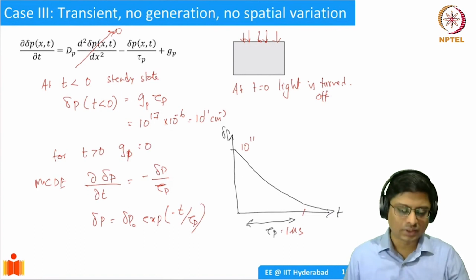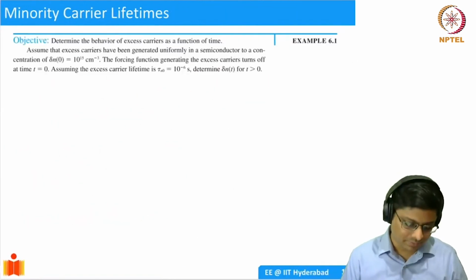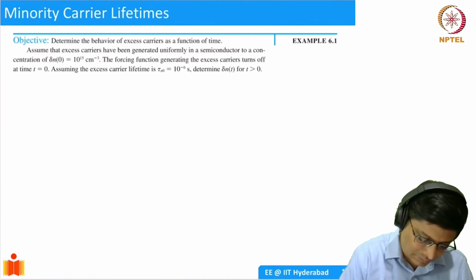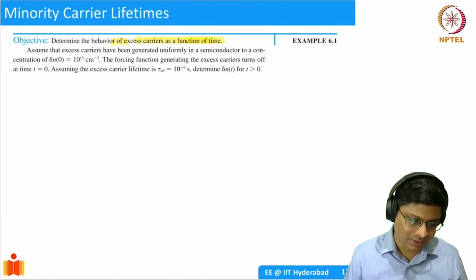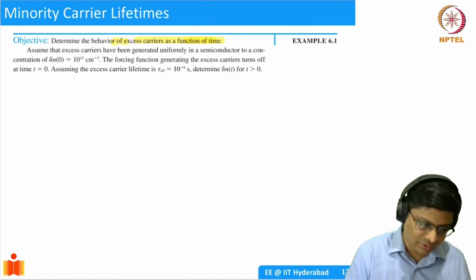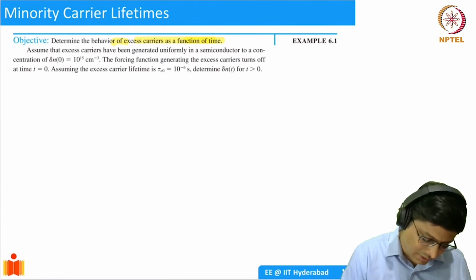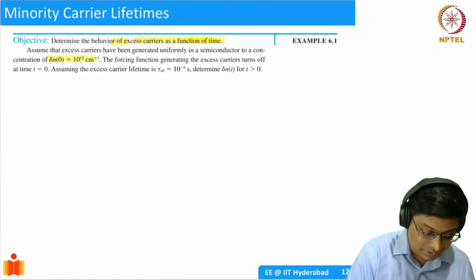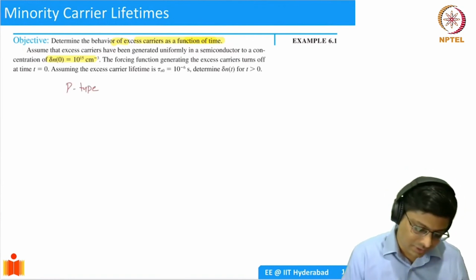All right. So this is a case we have already solved, and I just quickly went over it. So you can take some examples. Well, this is basically excess carriers as a function of time. Okay, the same problem we just did, I want you to work out. Okay, so we saw that the equation is going to be the same, with one small difference here. A delta n is given to you. That means we are talking about a p-type semiconductor. Remember, this is a p-type semiconductor, because we are only talking about minority carriers in the p-type semiconductor.